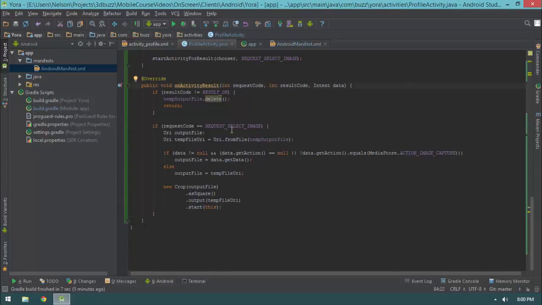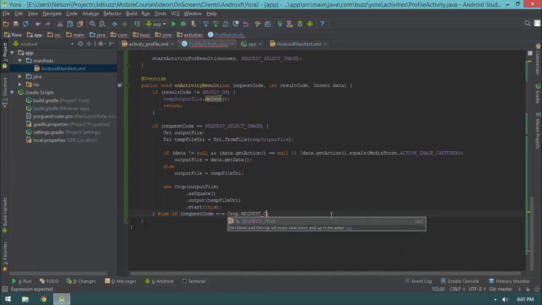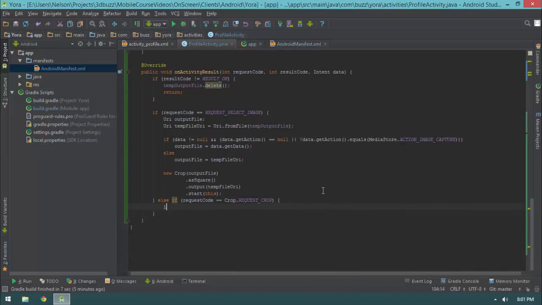Well, I handle it in my onActivityResult, just like what we did here for our request select image. So to do that, I'm going to add another else if. I'm going to say else if request code equals Crop.REQUEST_CROP. And here, what I'm basically going to do is say TODO: send temp file URI to server as new avatar.